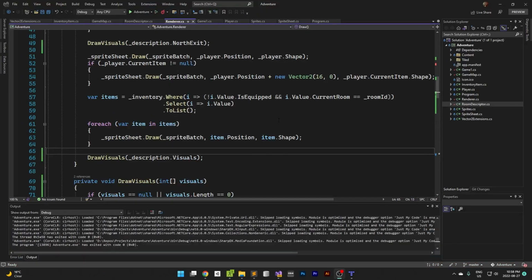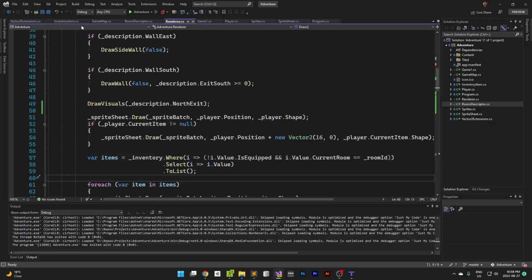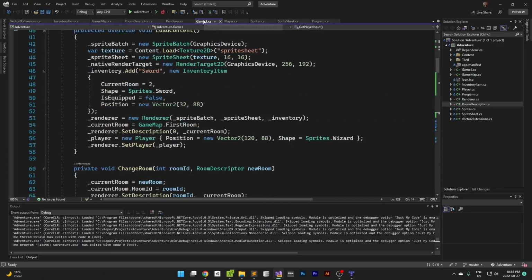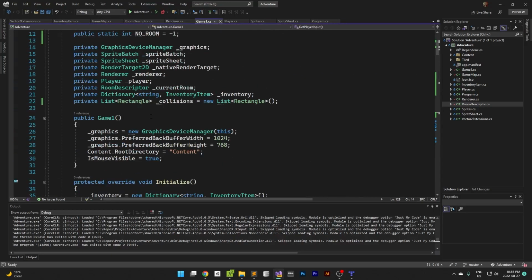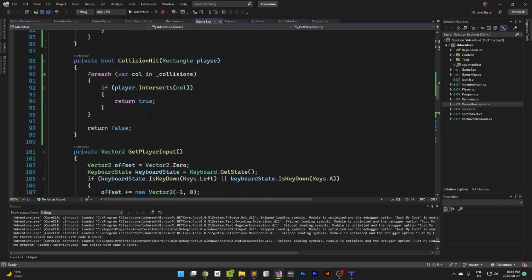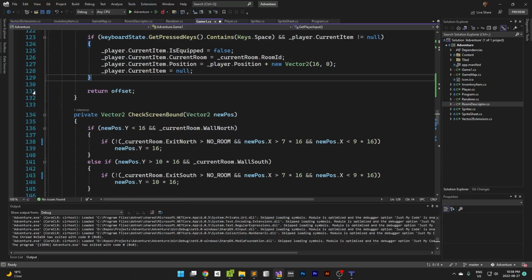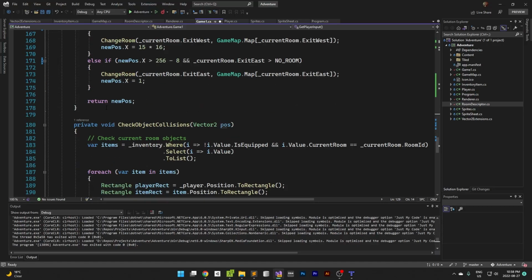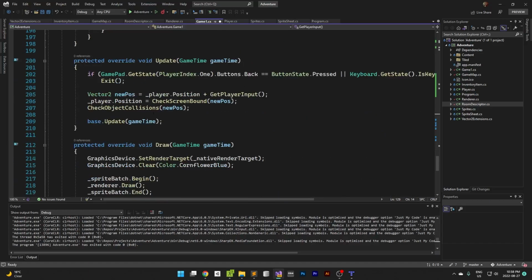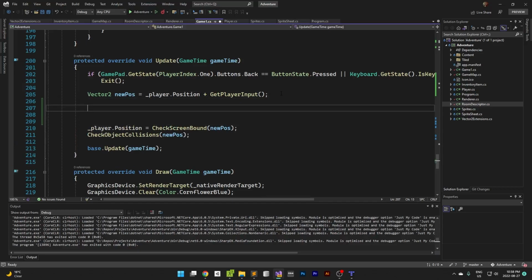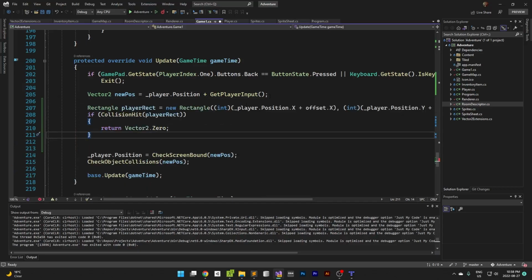All right. I think what I'm going to do is I'm in the game 1 here. I check here, but what I should do is actually do it inside here in the update. So I should check, this is the new position.